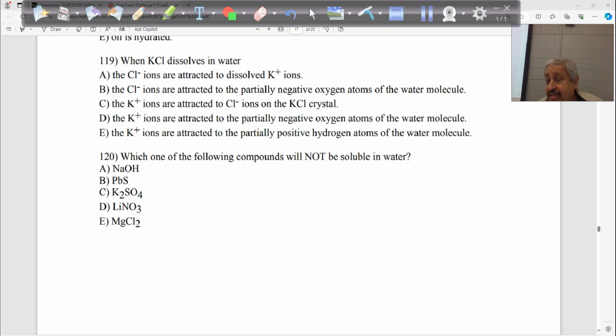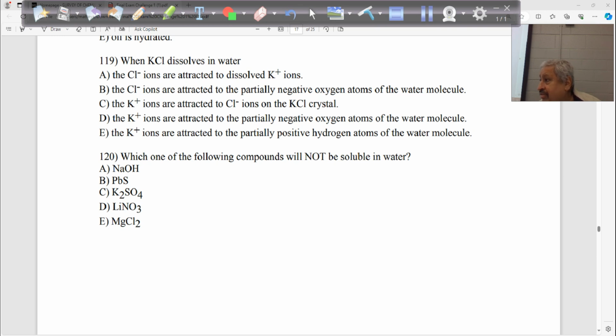During our semester, we said we can use the chart handed to us. However, inside the final exam, you will not have this chart available to you, and you cannot use it. So therefore, you have to know this chart by heart. Not every detail, but at least which one is soluble, which one is not soluble.